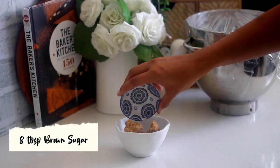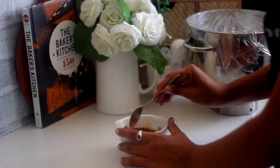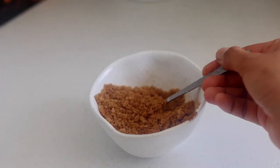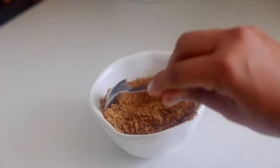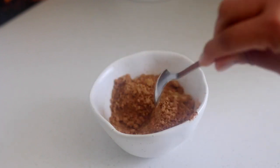Now while that is proofing, let us prepare the cinnamon sugar mixture, for which simply mix the ground cinnamon and sugar to a homogeneous mixture and set it aside. This is also the time to take the required amount of butter for the filling and set aside so that it comes to room temperature and is soft enough to be spread on top of the dough.